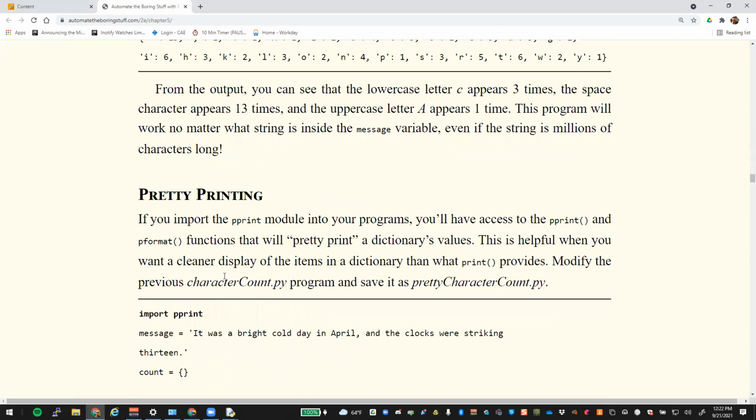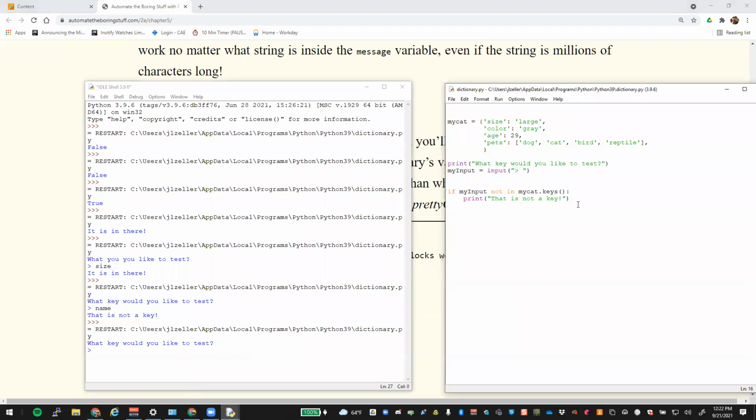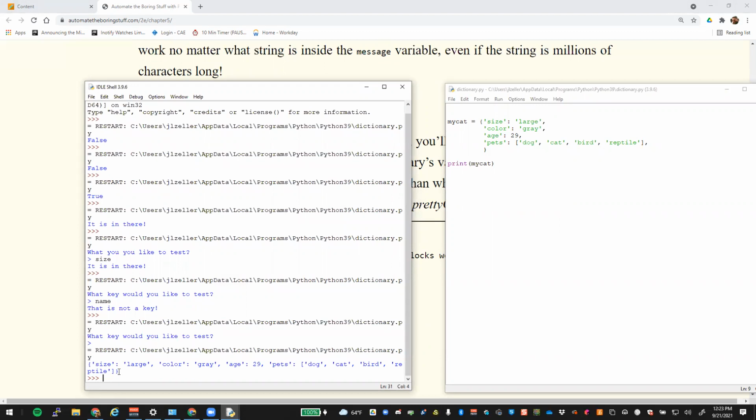So that gets us through setdefault. When we try to print a list, which we've talked about, or a dictionary here, remember if I have something like print my cat over here, when it comes out on the screen, it's going to look like this. And this isn't very legible. This is kind of hard to read when it's over here as a dictionary. In a list, we would typically just do a for loop, right? This is what we just talked about before, where we could somewhat make that pretty.